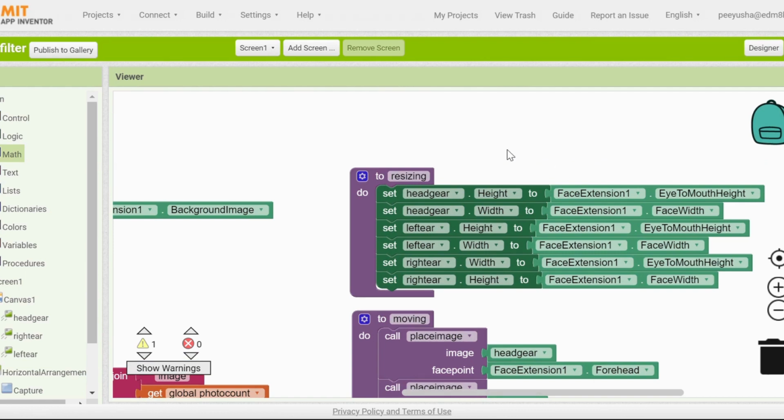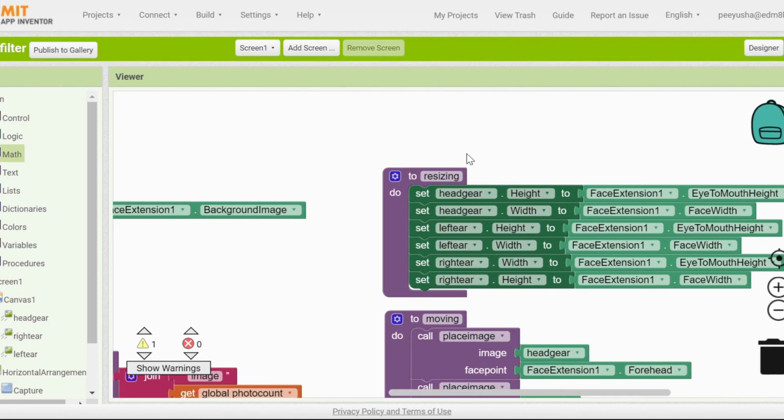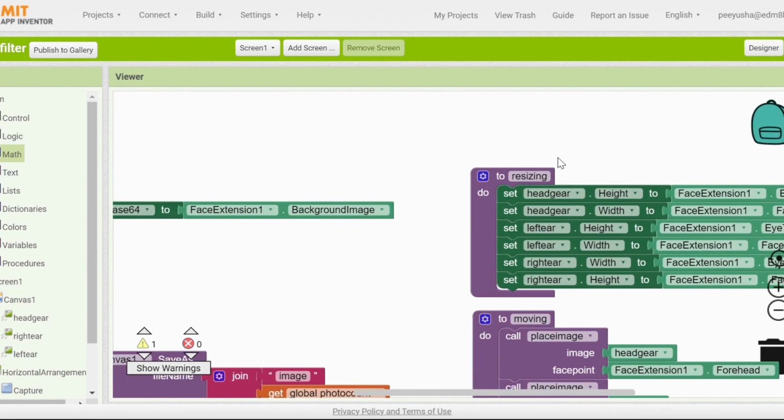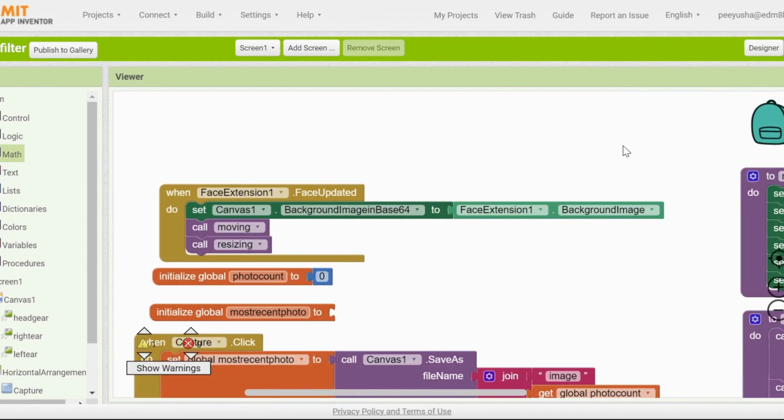Other than that, for resizing also, whenever you are moving your face forward or backward, in that case we can also very easily resize the image sprites to suit whatever width of your face is visible in your camera. So let's suppose if I'm moving far, then the dog's ears would also decrease in size and give it the natural effect, for which we have here specified the height and width of what would happen in case you move your head far and ahead. So these are two procedures that we've added, moving and resizing.